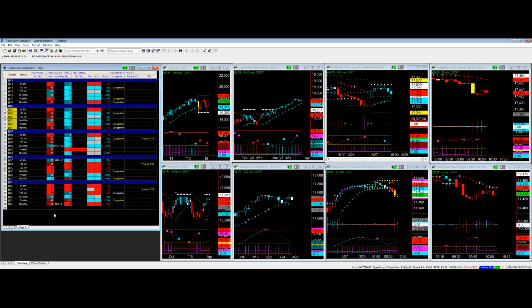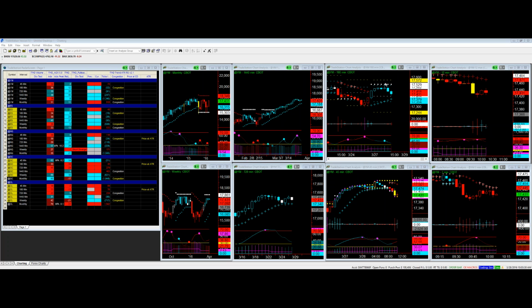If you still don't get it, I have a column for you. It tells you magenta peak right next to it. So I already know just at a glance that we've had a magenta peak. Because this is red, I also know that it should retrace back to the ATR, okay? It is red. The ATR is red. That means it will be going up to the ATR. There's no evidence of that happening right now.